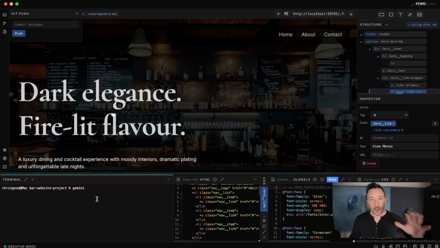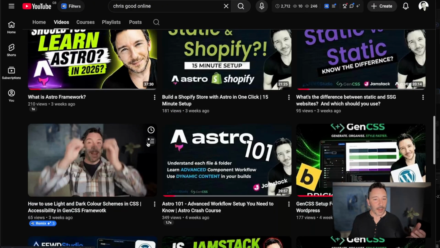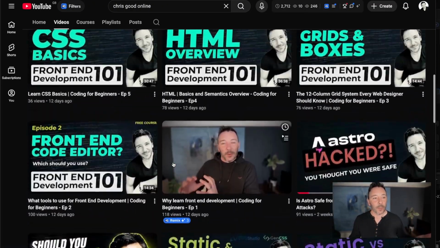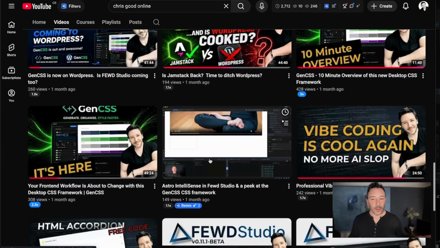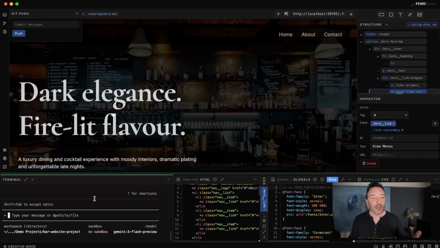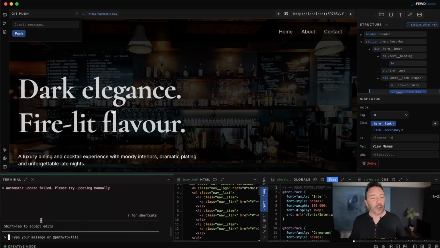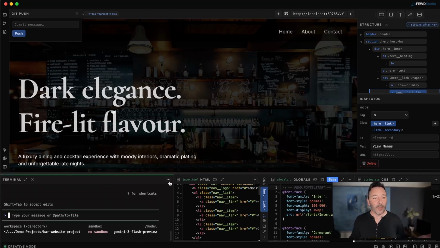And I've got a video on how that works. So yeah, do check that out. Vibe coding is cool again is the thumbnail. But yeah, that's my front end here. This video here will show you how to give AI within Feud all of the resources and also the restraints to use a design token system from GenCSS and just create that first version of your site. And it's scalable, maintainable, built with BEM. You get the prompt in that video. It's really powerful. But yeah, you've got AI integration through the terminal, as people do with VS Code.